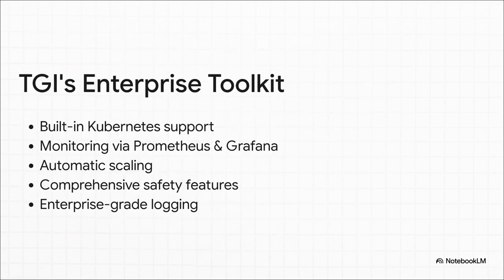And this is exactly why we call it the enterprise workhorse. It just comes with the whole toolkit right out of the box. You get native Kubernetes support, monitoring all set up, automatic scaling, plus a whole bunch of safety and logging features. It's the full package, ready for serious, large-scale work.